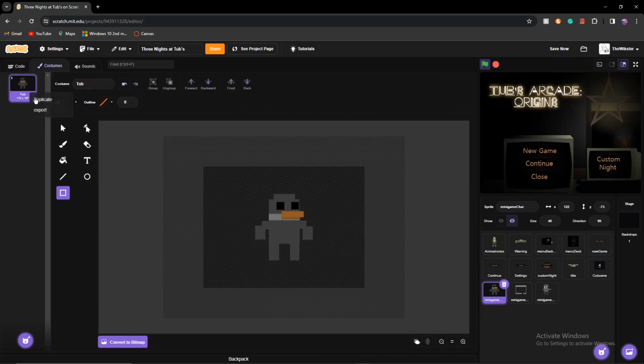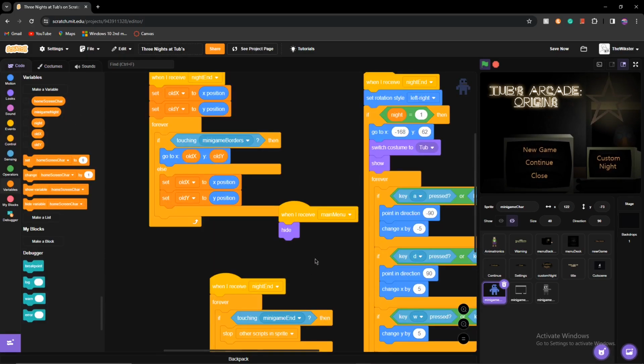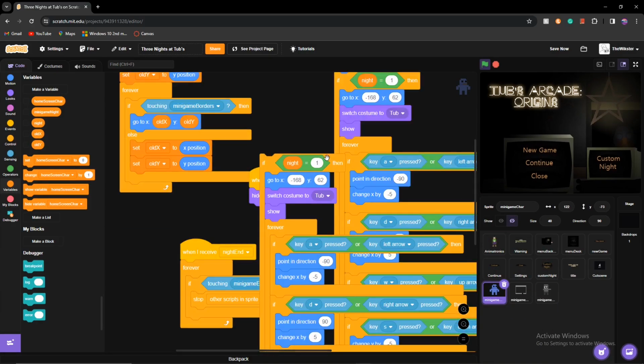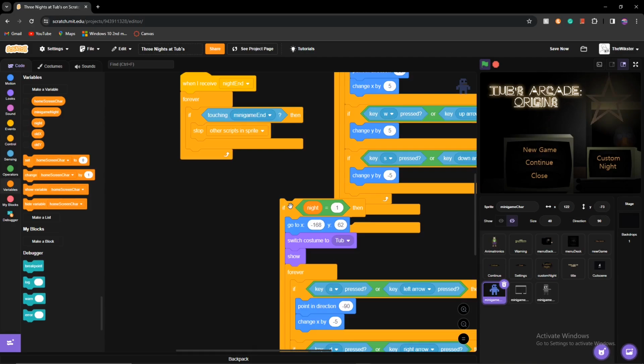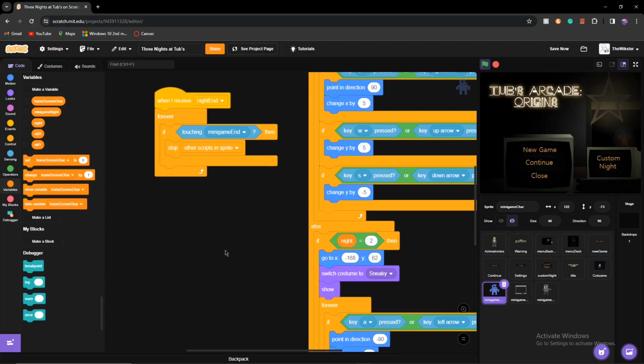Perfect. So now, if you want to make different minigames for each thing, if you want to make a different character, say I want to make a sneaky one for my character Sneaky in this game, I am going to change the color of this little fella to best match Sneaky, which is really hard to match for some reason. That seems about right. I'm just gonna delete these. Very simple. You're just gonna go into here, and when you did the if else, you did the night equals 1. You're just gonna drag this to the bottom. Night equals 2. Switch character to Sneaky. Simple as that. And now your night is done.